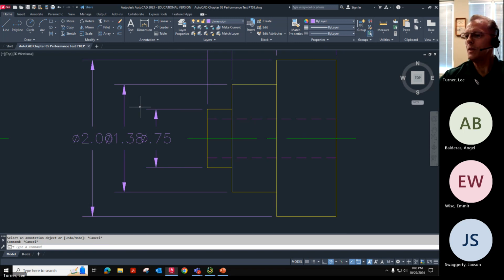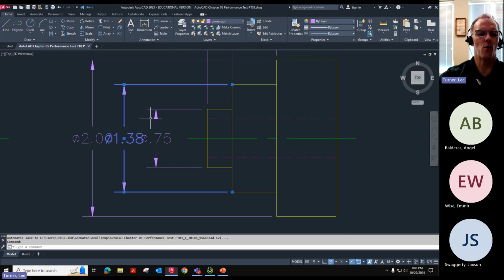All right. Now what we need to do is fix this, because nobody could read that. So first of all, even if you change the spacing and these dimensions aren't overlapping one another, you still want to stagger your numbers because it's easier to read that way. And so what we're going to do is 2 things. One, I'm going to show you how to stagger the numbers first, and then we're going to change the spacing a little bit. So let's do that. Click on the 138 dimension, please.